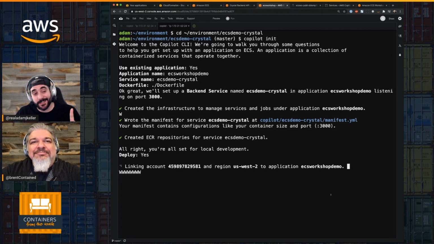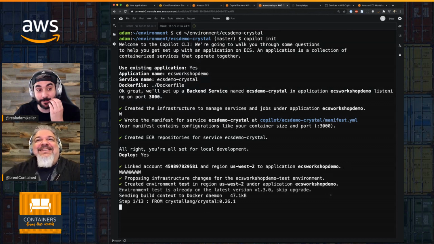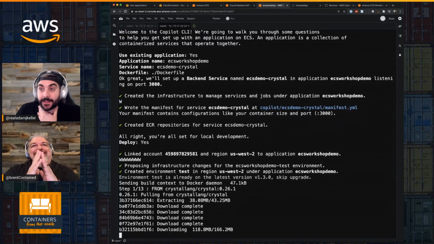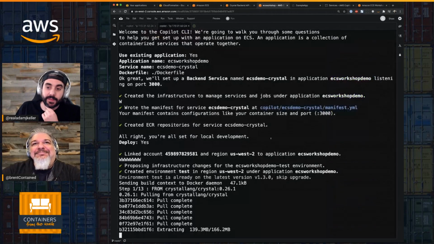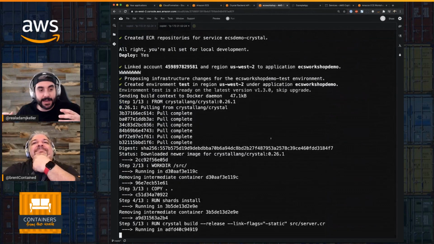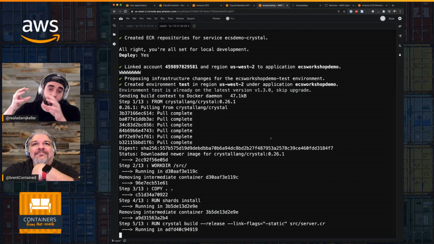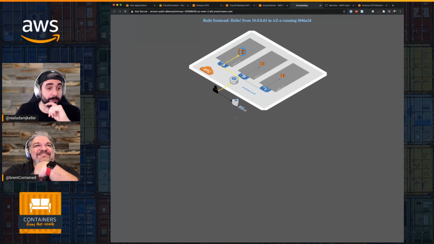And as a bonus, maybe I will just do a Copilot service exec into one of our containers for funsies. Nice. So yeah, this will take a few moments, but again, Crystal's fast. Cool. And so the application's broken. We recognize that. We add the IAM policy in our add-ons directory. We Copilot service deploy, and we push the fix, and everything will be up and running. And we should have a really pretty, beautiful application.